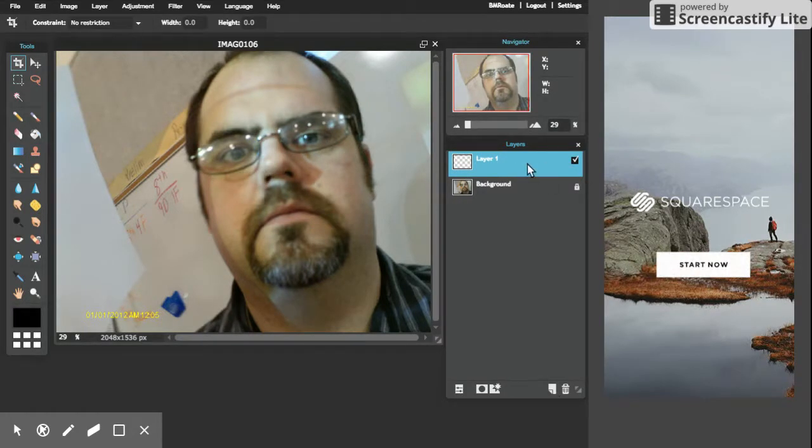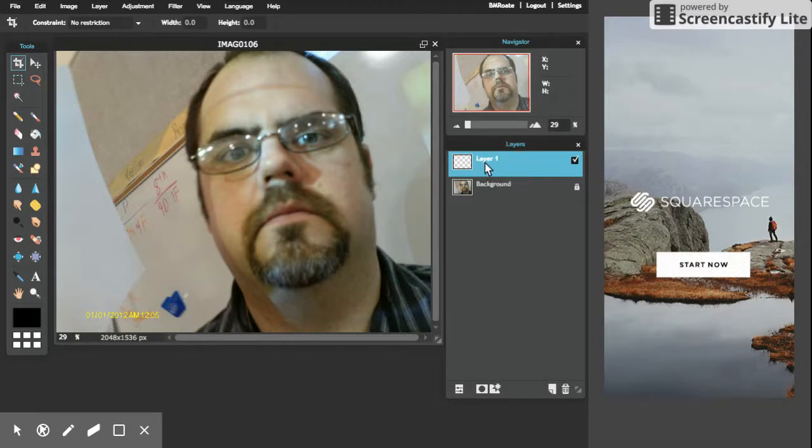Now, you notice that this layer is in blue. That is the layer that I'll be working on. Whenever it's in blue, that is the layer that you are currently working on. Make sure you are on the layer that you want to be working on. You do not, I repeat, do not want to manipulate the background. Your background is a map. It is a guide to what you need to do. You manipulate that, you ruin your map, and then you can't get to your destination. So, do not touch the background.